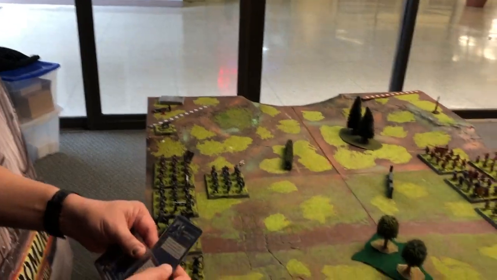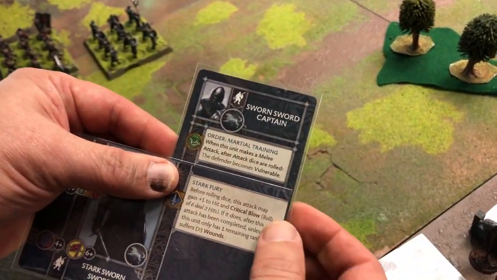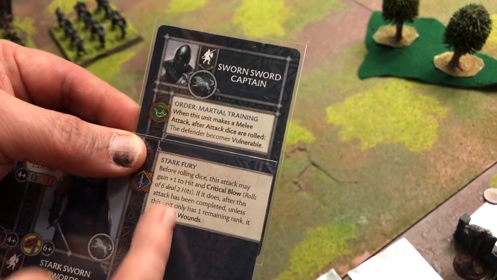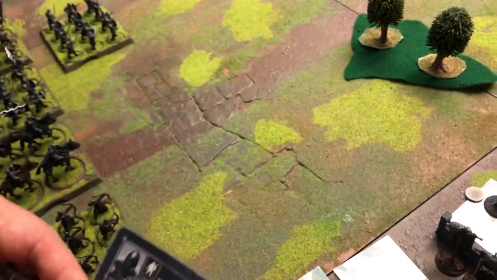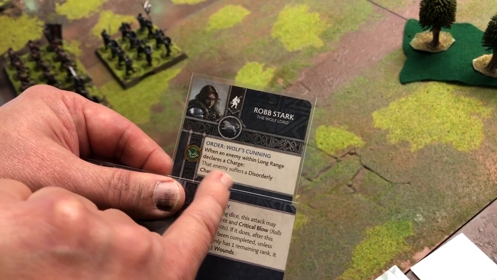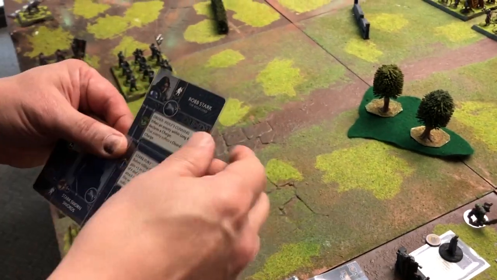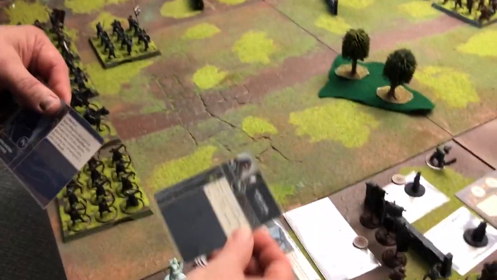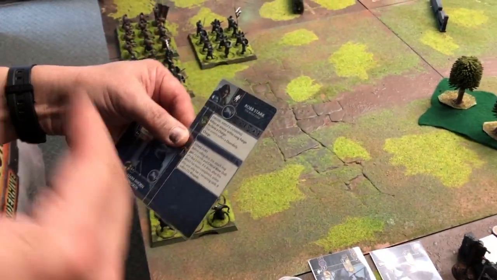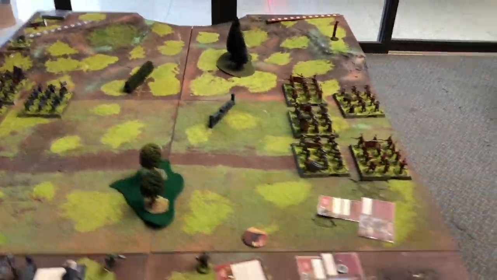One more thing, when you attach a character, so this has a Sworn Sword Captain, he gives an extra bonus. So units have their intrinsic bonus, but you can attach. If I attach Robb Stark, for example, it says here, when an enemy within long range declares a charge, that enemy suffers disorderly charge. So you can see all characters do is add to the unit. They don't give any extra strength or anything else unless that is part of the value. Okay. Very cool. So you can kind of pick the unit.